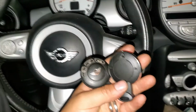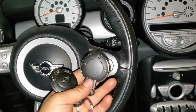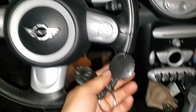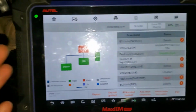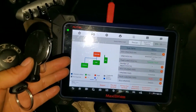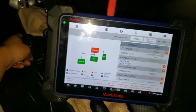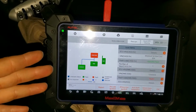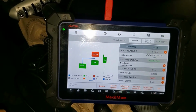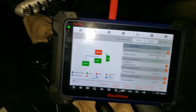And hopefully this is the first video I do about this car, because I haven't seen videos where they program keys for this car. They just use a laptop, but this scanner is amazing. I've been using it for a while and it's pretty cool. It has a lot of functions and it's just great. For the price, it's a little bit pricey, but it's worth it. If you're in this business, I definitely recommend this because it supports many cars.